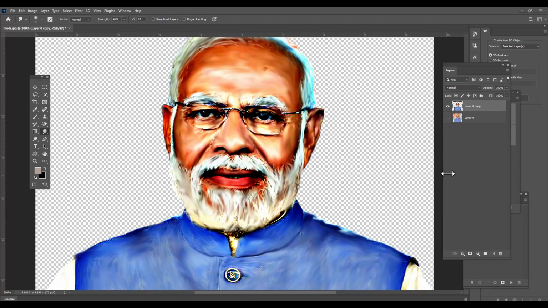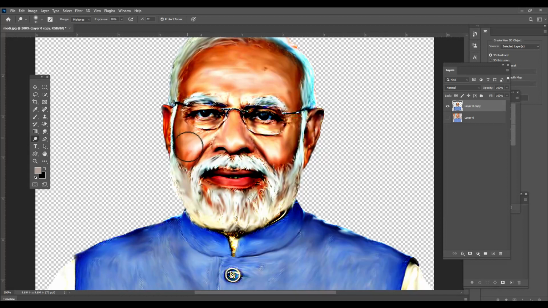Once we got till here, now let's improve the painting. So we will be using the next tool, that is the dodge tool. We will use the dodge tool to brighten up the highlights on the image. So there are some portions of the face which are bright, so we will use the dodge tool to brighten those regions. So here is the dodge tool, and make sure that the option over here is midtones, and the exposure has to be nearly 50%.